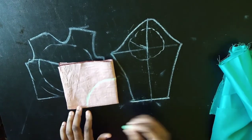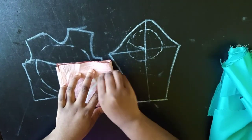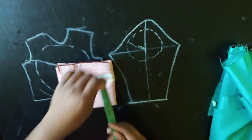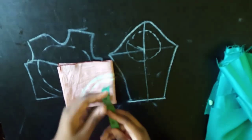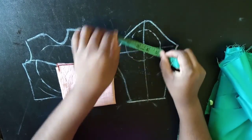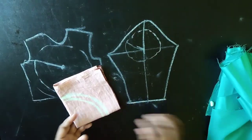So guys, after that, you're going to add about 1/2 inch at the end here, because you're going to be folding this. So this 1/2 inch is for your seam allowance. It depends on you. For the purpose of this, I'm using 3 inches. You can make it 5 inches, 6 inches, whatever you need to. You just need to check and know the distance that you need. So let's say this is what I'm using. I'm going to go ahead and cut this out now.